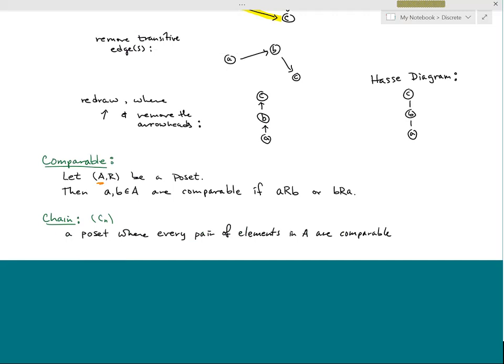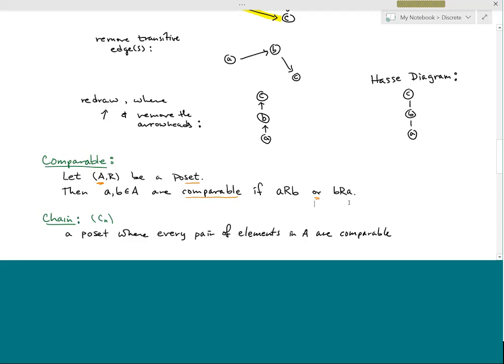And then sometimes, why is it called a partially ordered set? Because that tells you that the elements actually have some sort of way to potentially compare them or relate to each other. So here, comparable elements, you take a pair of elements in your set. They're considered comparable if one of two things happen. Either A is related to B, and remember that means in terms of the relation notation, A comma B is an ordered pair, or B is related to A, which is the same thing as saying B comma A is an ordered pair in your relation.